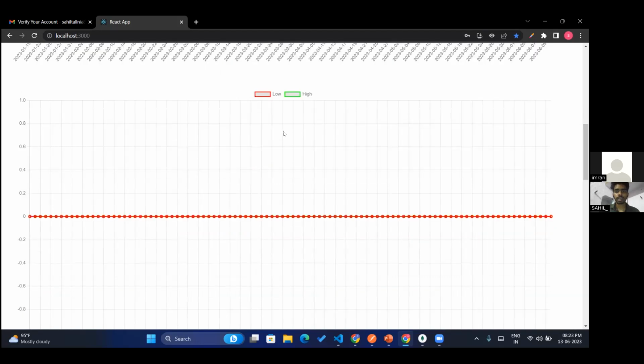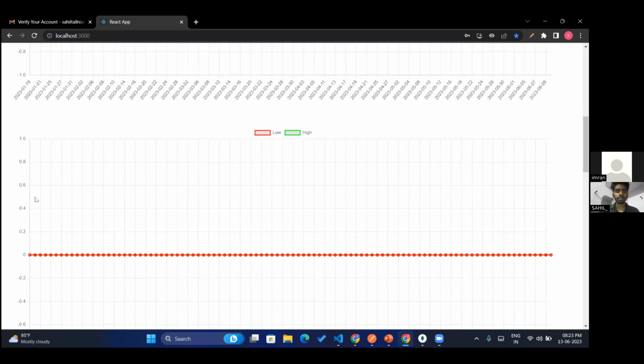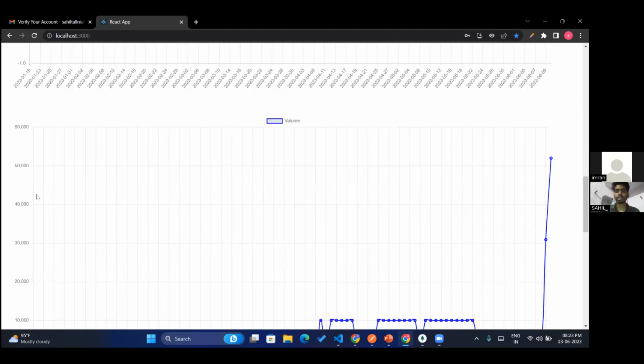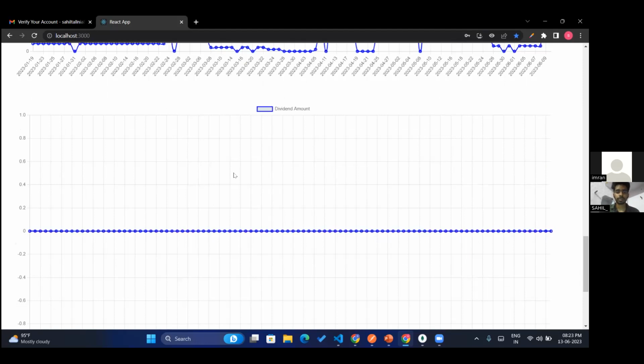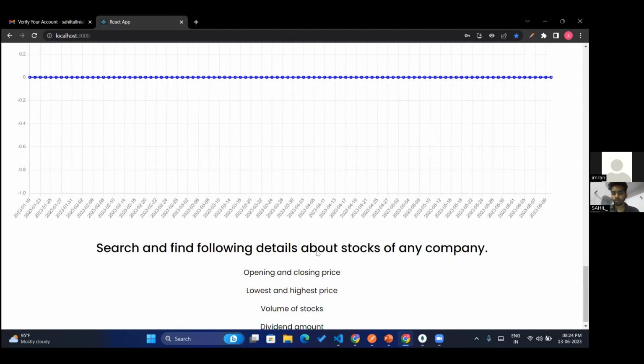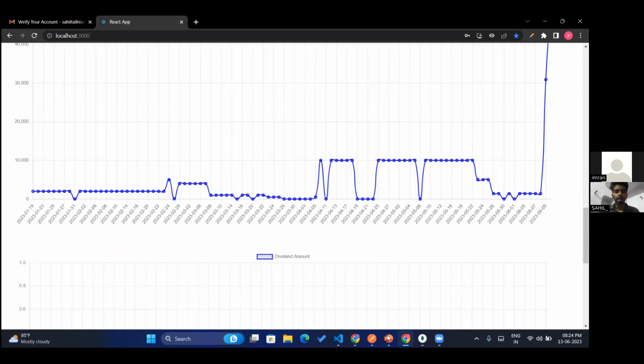And here I have shown the low and high prices, and then I have shown the volume of the stocks of the company. And at the end I have shown the dividend amount that the company pays. So I want to show you the APIs that I have created, like registration.